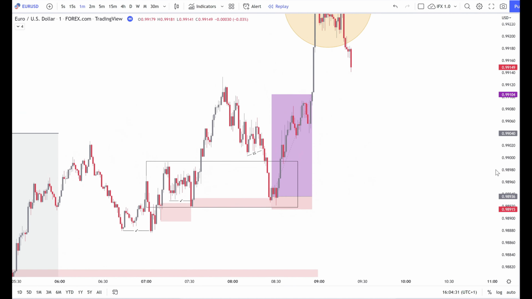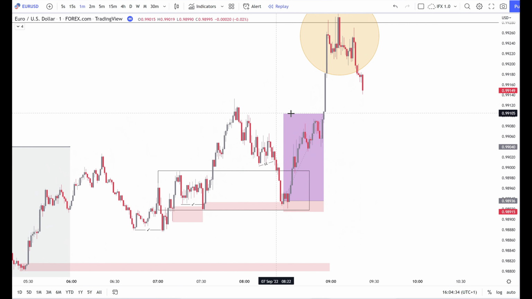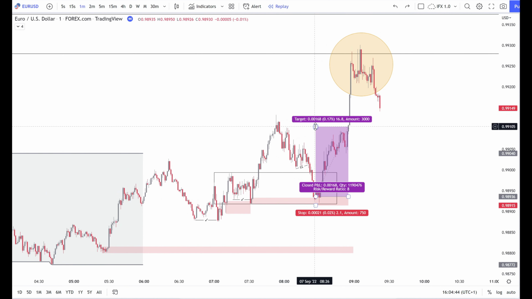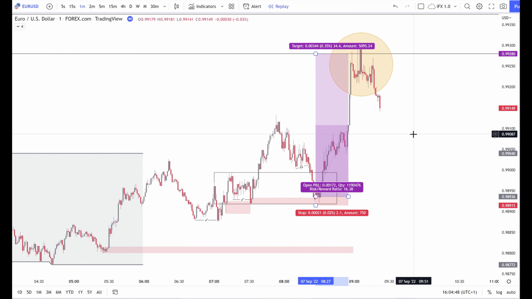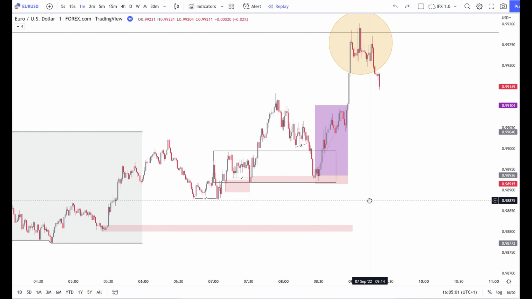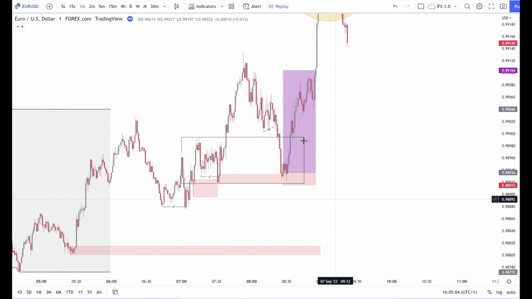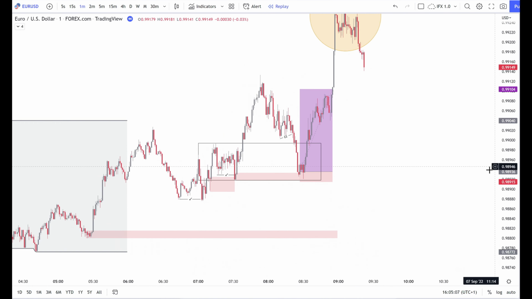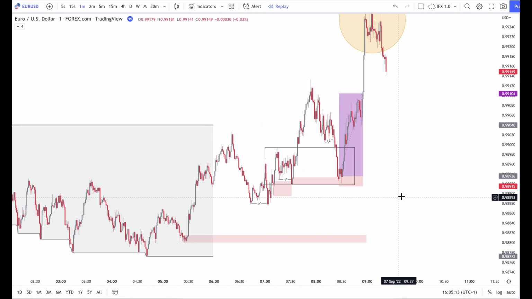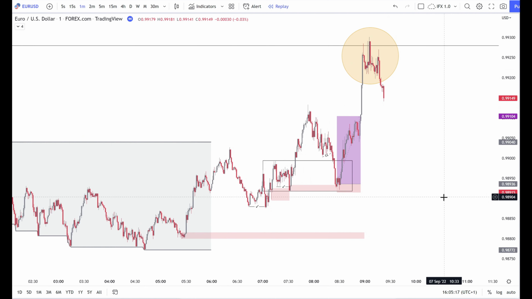And within that, now personally, I had gotten out at hard TP at 8%. Now it's definitely something I could look at because I could potentially have taken off partials and left the remainder to run to the overall target, which would have been 16%. Yeah, so this is definitely something that you guys need to focus on yourself in terms of management. But like I say, management is completely personal. Yeah, so this is how you could have gotten in on the M1, and I'm not going to bother going down to the seconds because I know most people are not going to be trading seconds, but this is definitely how you could potentially go in on the setup on the M1.